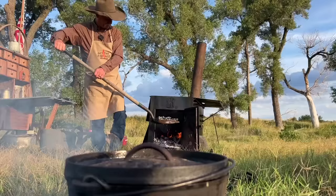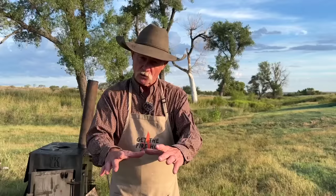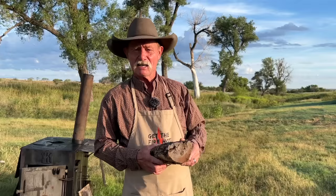Now, say we didn't have no trivet. We didn't even have 3 rocks. We was cooking in the desert, and there wasn't nothing to be found to make a trivet with. So we would put it on the ground. I would back the coals off probably about that much from the outside edge, and they would be light. But remember, you can bring that heat to it if you need more, or you can scoot it back away from it. Start out with less than you need, because you can always add to it, and if it's burnt, it's done too late. But hey, we'll check it. Ain't much wind today, so we won't have to rotate too much. We'll keep an eye on it.